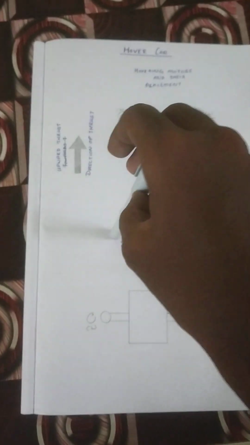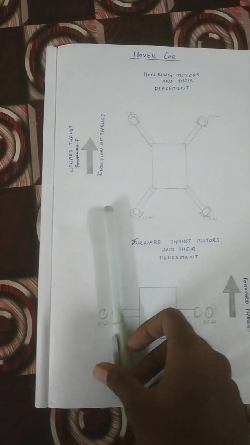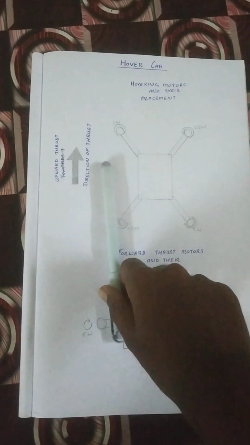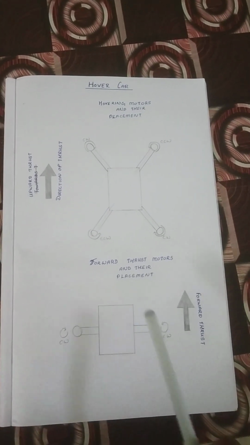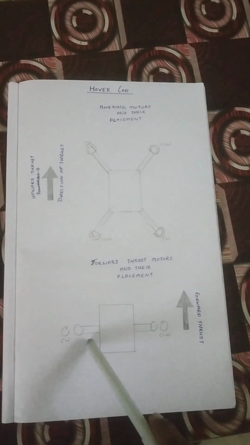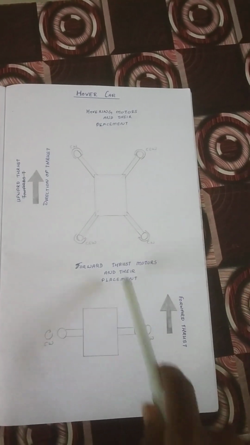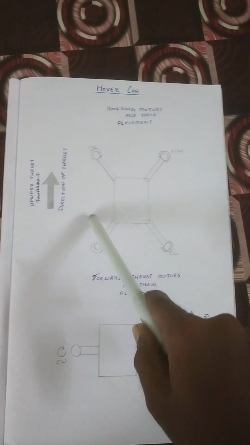Here, if we have it in a vertical manner, here the motor will be in a horizontal manner. The reason is that when it's in the horizontal manner, it can then provide forward thrust for it to move. And here again we have a clockwise spin and a counterclockwise spin, the same thing to counteract the reaction torque. And rather than placing it on the back, I have placed it on the sides so that the center of mass of this whole car is balanced, because this has the configuration of an X quadcopter drone.